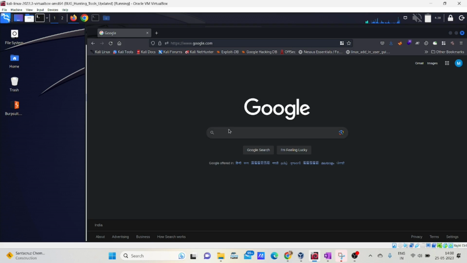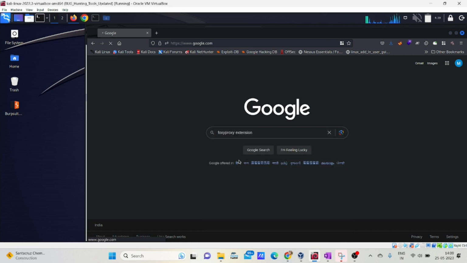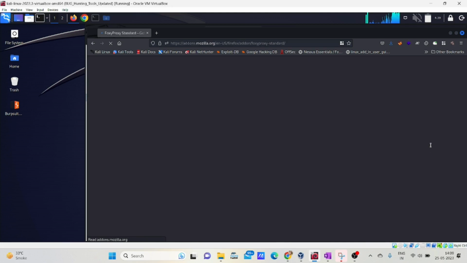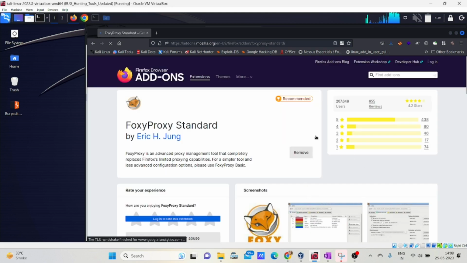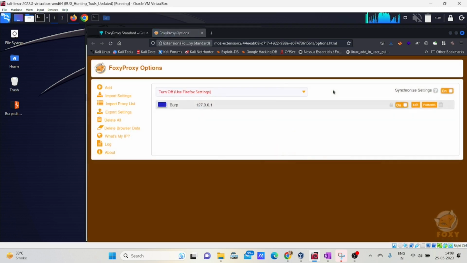The same way in Firefox also. Go to this proxy extension, and here is the FoxyProxy Standard for Mozilla. Open this link, and there you will find the add option. Here I have already added it, and you need to add the options the same way as in the Google Chrome that you have seen. Here you have the option to import and export the settings. Otherwise, you can manually add these options.